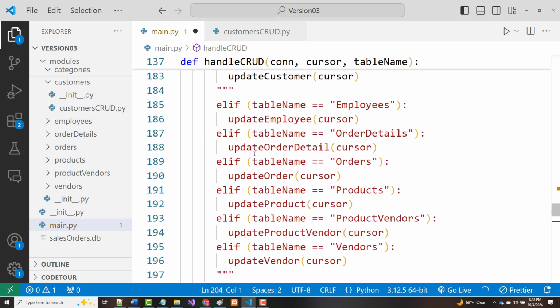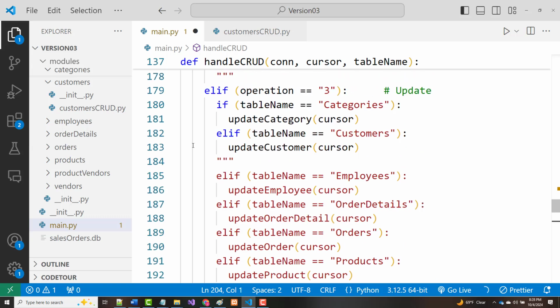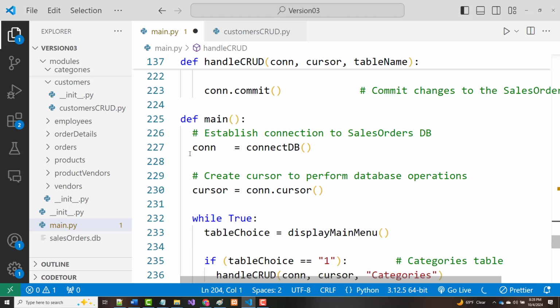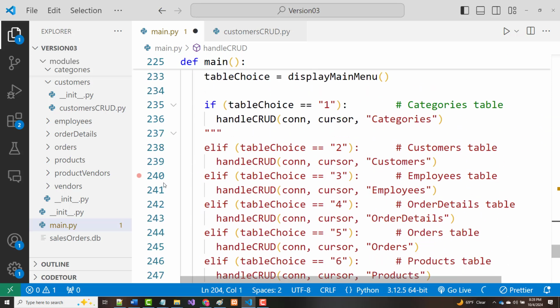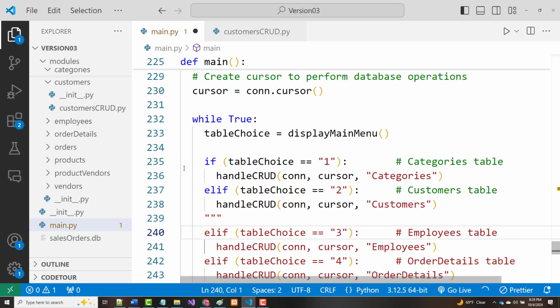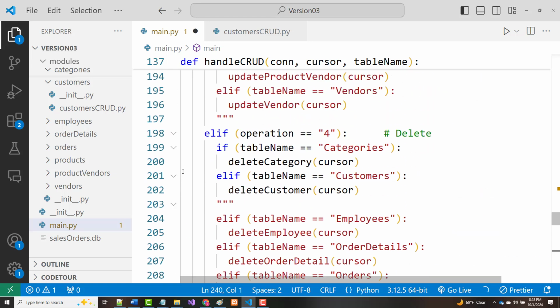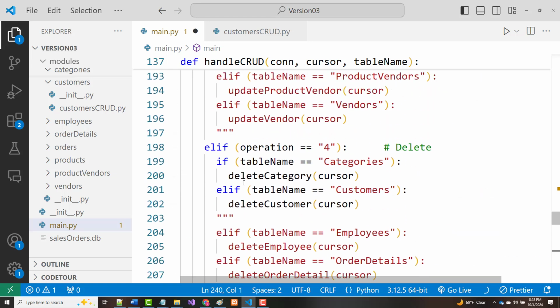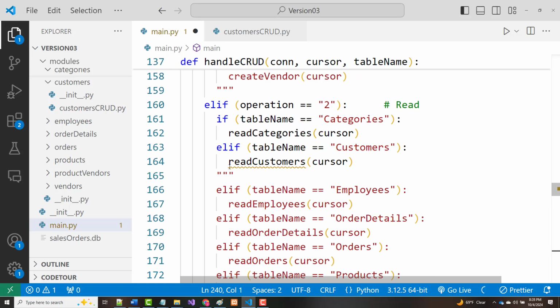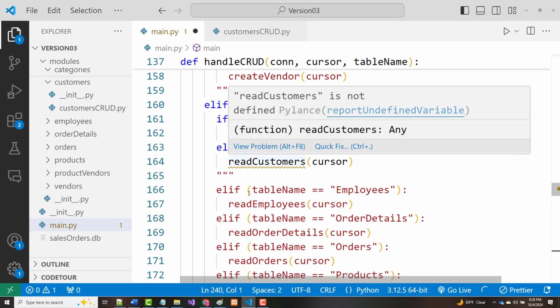It could be, there we go, could be from right here. From down here, where are we? There we go. Because we need to move this one down too. There. And let's see if that got rid of the error that we had in there. So there's delete customer, that works. Update customer, that works. Still doesn't like read customers here.